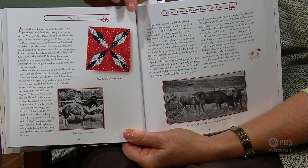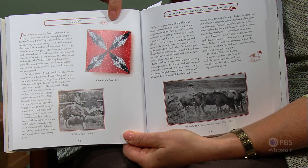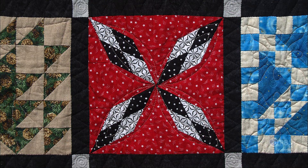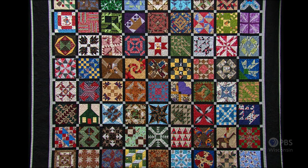Here is one from a little boy: 'Like all Western boys, I like to play cowboy. I have a dandy cowboy suit that I wear. I ride Judge around and lasso cattle just like real cow punchers do.' He won the little pony Judd from this contest, and the quilt block paired with his story is Cowboy Star — a classic block name that was not changed. You made this wonderful sampler quilt with all 90 blocks. They're all 8-inch blocks, and they're a lot of fun to sew.